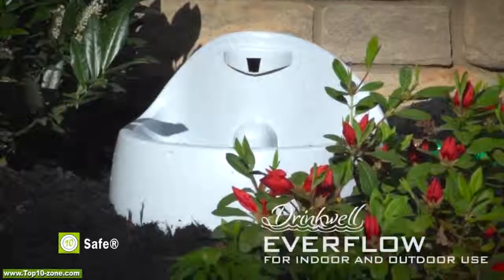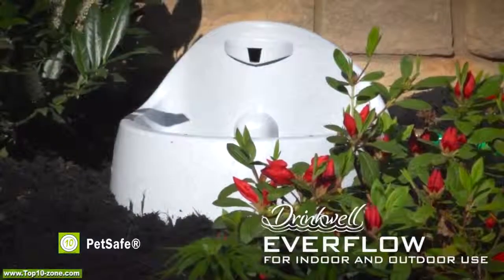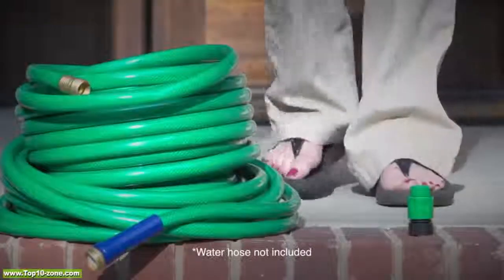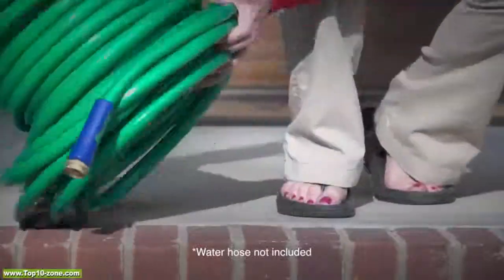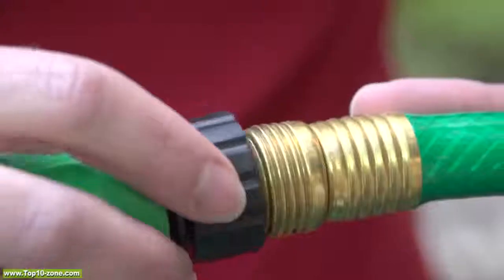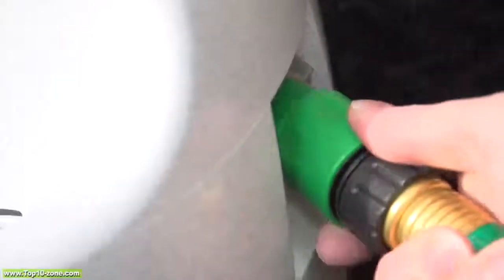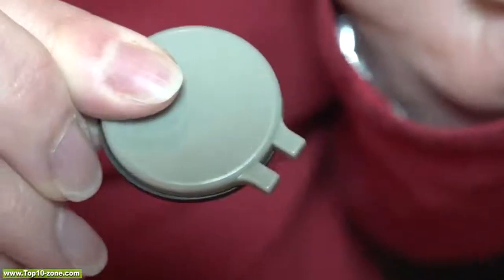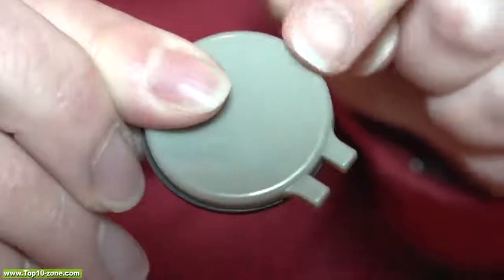Introducing the Drinkwell Everflow Fountain. The Everflow Fountain provides an infinite source of fresh, filtered water for your pets when connected to a garden hose outdoors. With included accessories, setup is a snap. First, disconnect the quick connector into 2 pieces. Screw one end to your hose and the other to the Everflow. Snap in the hose, turn on the water, and Everflow will maintain a constant water level preset by the pet parent. With included accessories, Everflow is also the perfect indoor fountain.